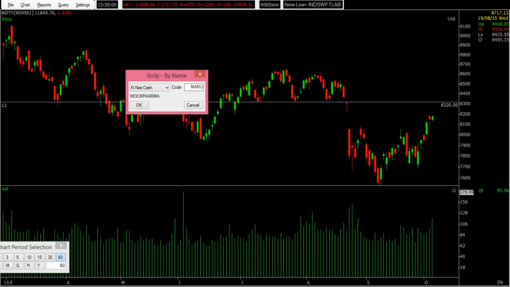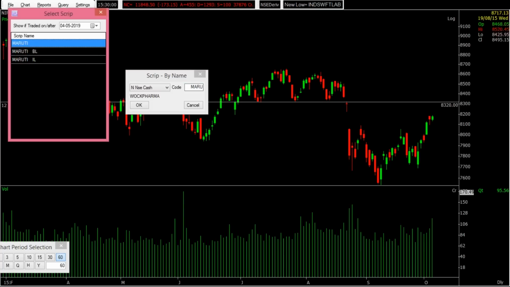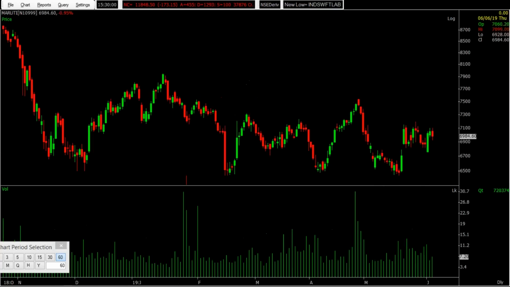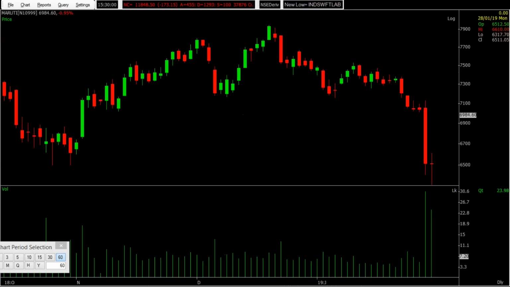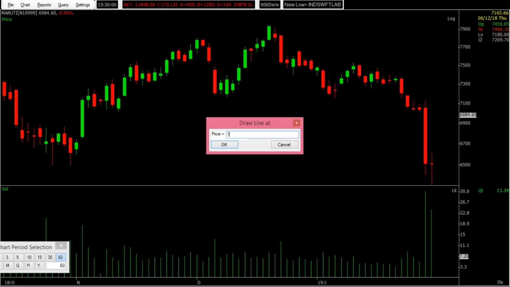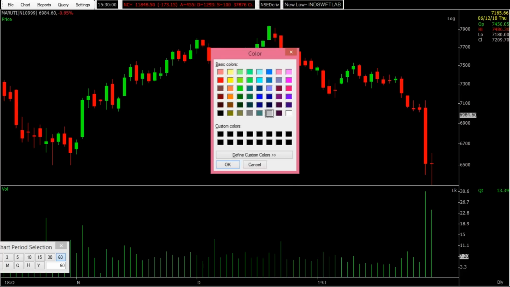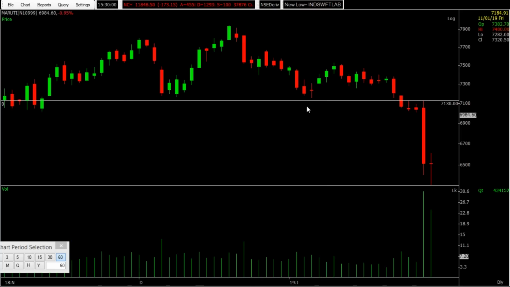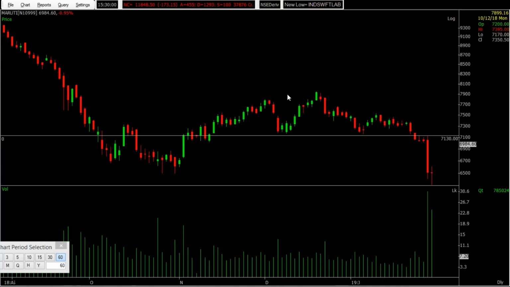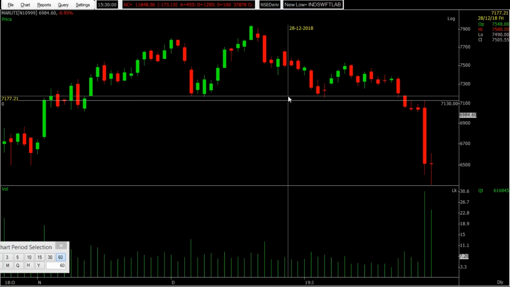Now let me go back to something more recent. The stock Maruti, right? The stock Maruti had its quarterly results. Before they had their quarterly results, I saw something which was close to a distribution pattern breakout from the 7,130 zone, right? Somewhere in this zone. Prices are always a zone. It's not about just one point anyway. So somewhere in this zone.